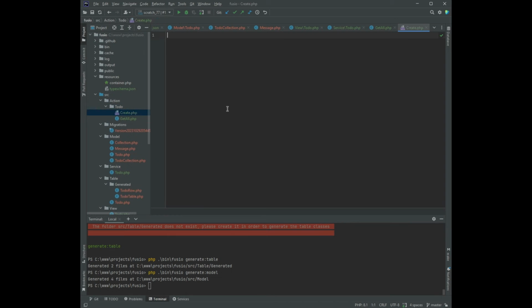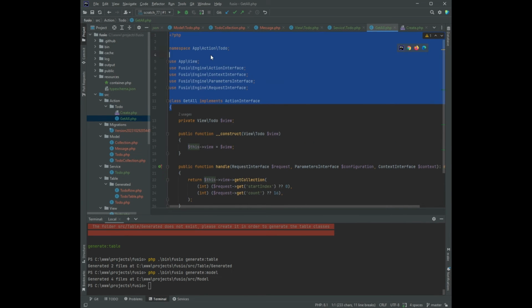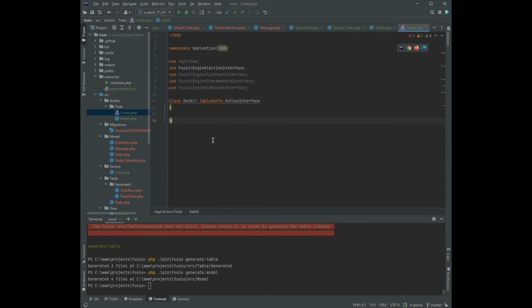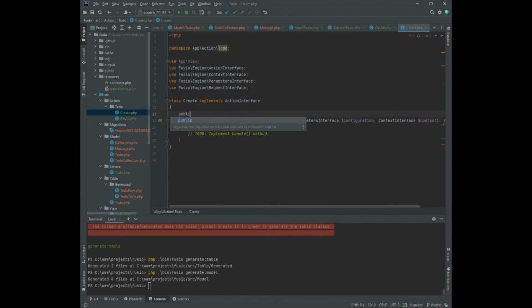Then we add the create action, which contains the logic to create a new to-do entry. Therefore, we use the to-do service, which contains our business logic, to create a new to-do entry.